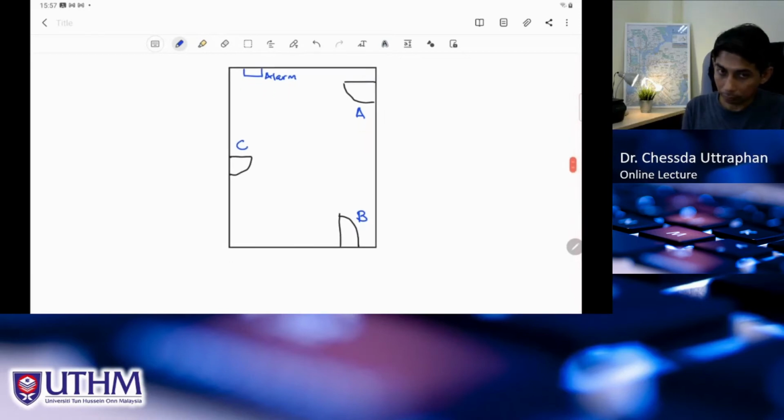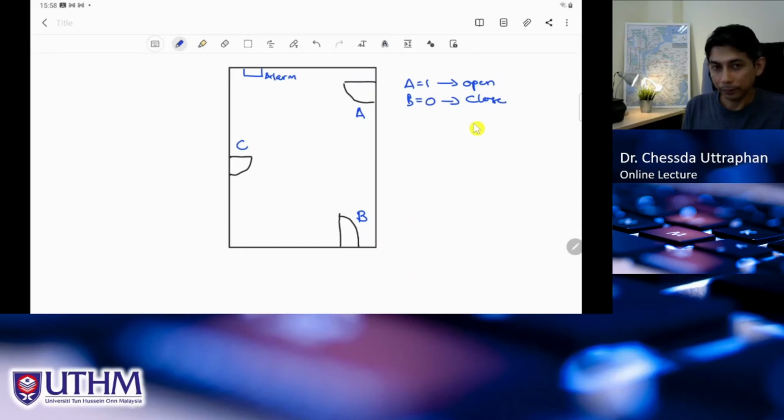So what is the best way to create the circuit, the controller that reads the signal from the sensor? So for example, if door A is open or door B is open, the signal for door open is A equal to 1 to indicate that door A is open. For all A, B, C, if equal to 1 means that open, and if equal to 0 means closed, right?